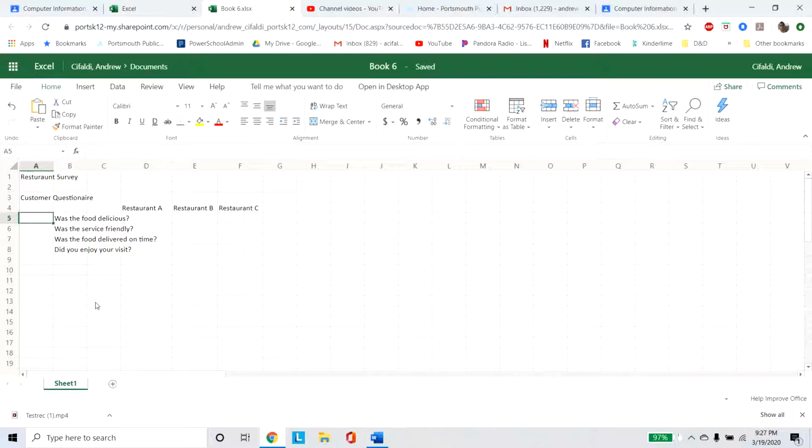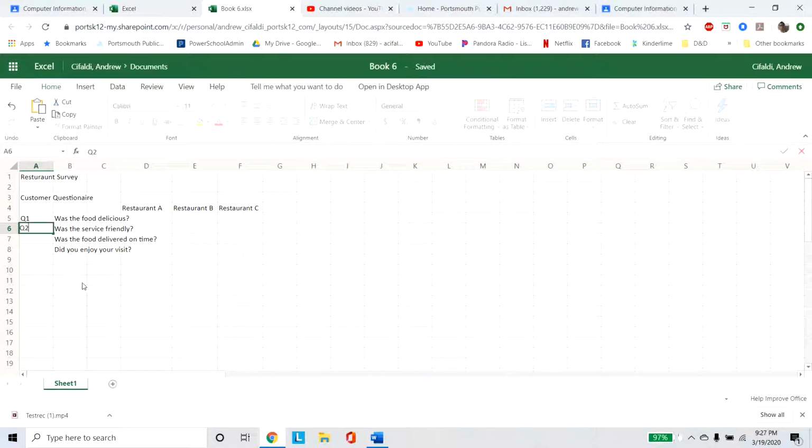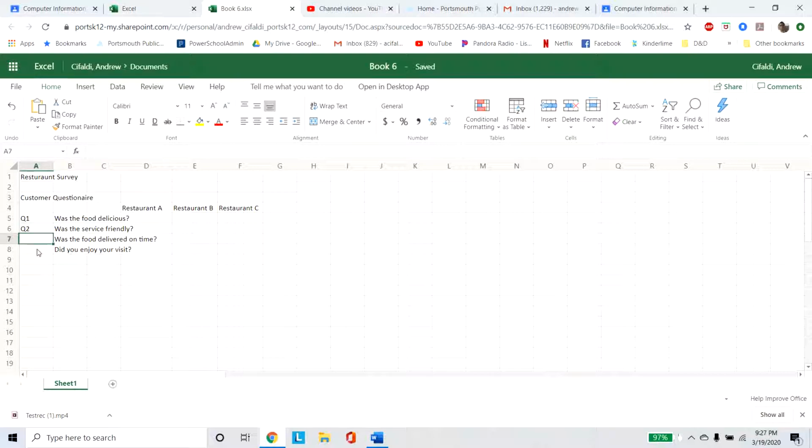So now clicking in A5, which is now blank, I'm going to type Q1 for question 1. Enter. Q2. This is going to give us an opportunity now to see our first glimpse of a really important and sometimes confusing tool, which is called the fill handle. Alright, I've now created a pattern with Q1 and Q2. Of course, for this example, it's not going to be too hard for me to go ahead and type Q3 and Q4, but I want to use this as a chance to experiment.